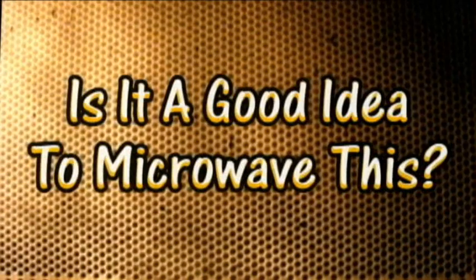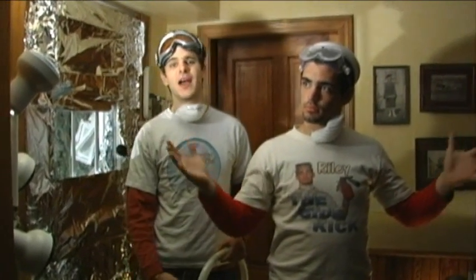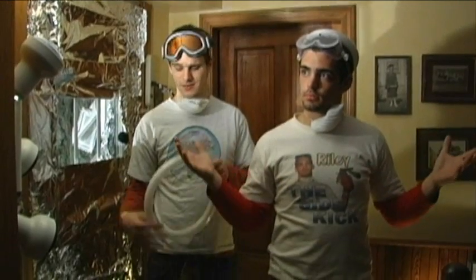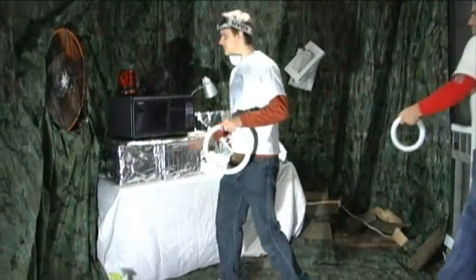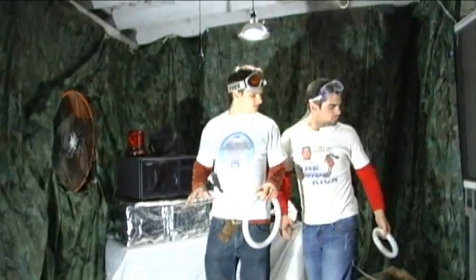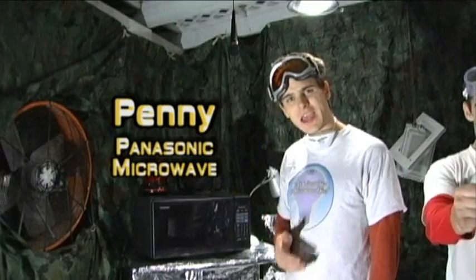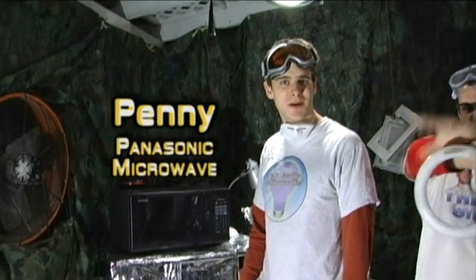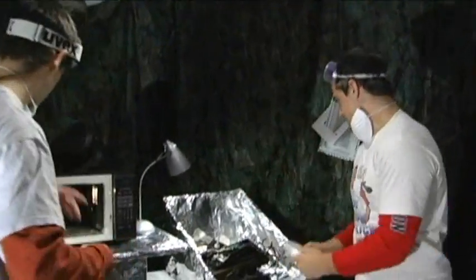Is it a good idea to microwave this? Let's find out. Here at the Jory Caron Laboratory, safety is this thing right here — it's a tinfoil shield. It's what we hide behind to protect our nuts, because nobody likes roasted nuts. We have these bulbs that we're gonna do. They're donated by Artis Vidumi. Let's go into this laboratory. We also have these fans to circulate the air. And as always, the Panasonic Microwave Penny actually survived those last two experiments. Interesting, huh? Okay, let's throw these in there.